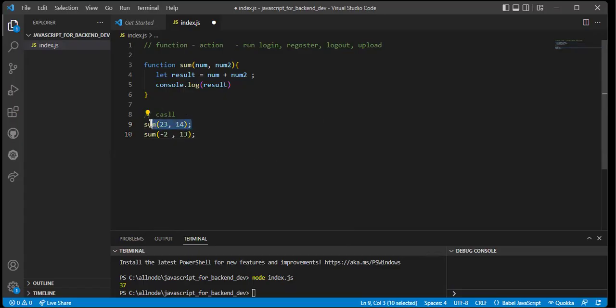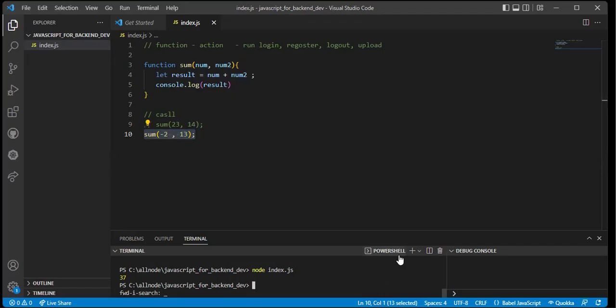So if you run this now, so let me just comment this out so we can just see just one result. So when you run this now, it means I'm no longer writing this code again. I'll just be reusing it like this because it has already been written. So that is one of the functions. Reusability is very key in this case. So once you do that, you're able to reuse your code again and again.